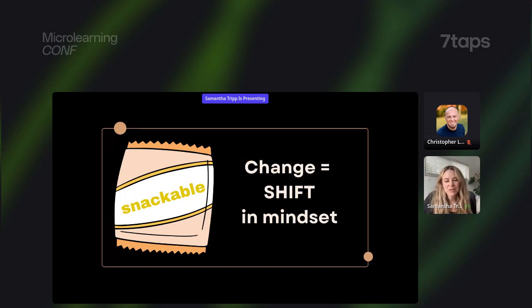So the last 3 years have been interesting and challenging. And with that, we've had to shift our mindset. Within my company, one of the issues we're facing is that we're hybrid, and that can lead to being on Zoom for extended periods of time. We all know Zoom fatigue is real. So in the remote world, we can lose our audiences for learning opportunities, whether that means they disconnect or they just don't show up.